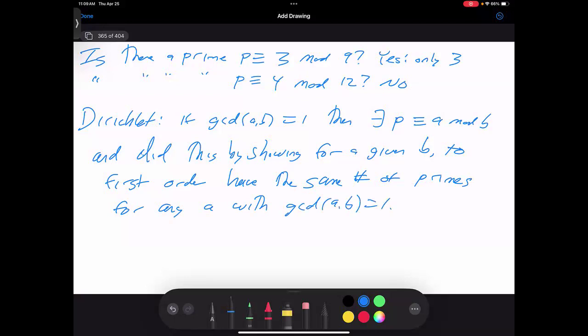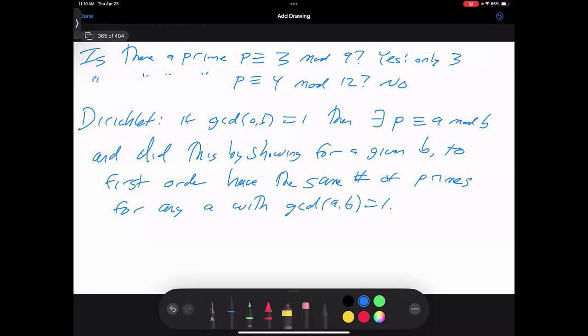So this is the atomic gun approach to mathematics. I want to prove that there's one prime congruent to A mod B. The way Dirichlet did it is, not only did he prove that there's infinitely many, but he said that it's essentially the same infinity to first order for all the A's relatively prime to the same B. That the primes to first order fall evenly among the congruence classes where they could be. For centuries that was the only way we could prove that there's even one.